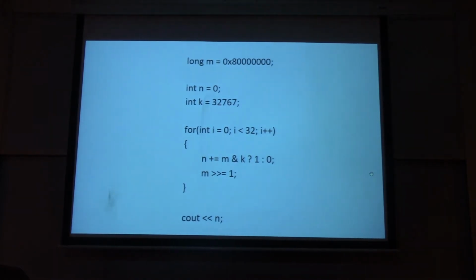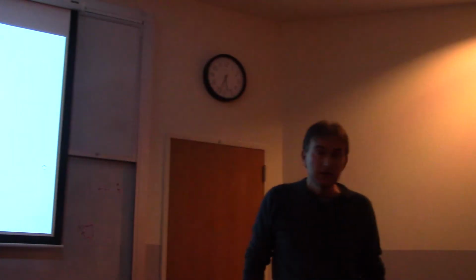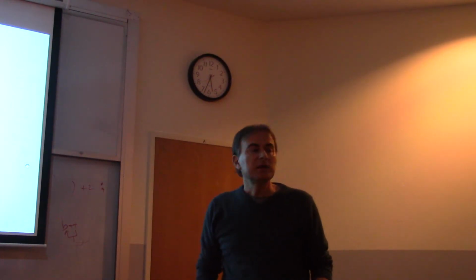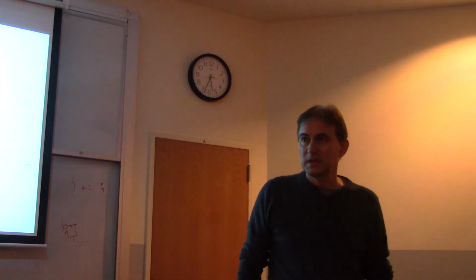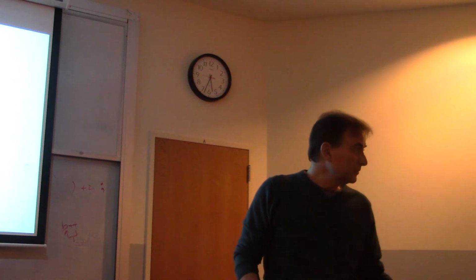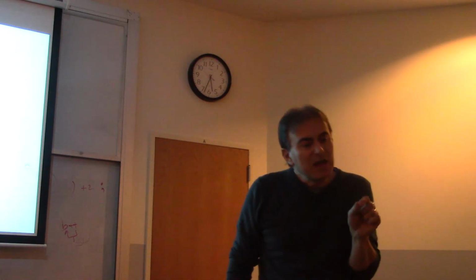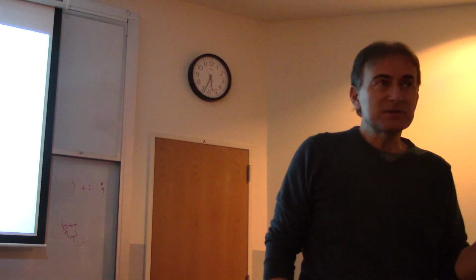C++ looks at anything that's non-zero as true. So if you say if 5, that's true. If you say if -8, that's true. If you say if 0, that's false. If k is equal to 1, and you say if --k, that's false. But if you say if k--, that's true. Follow what I'm saying?